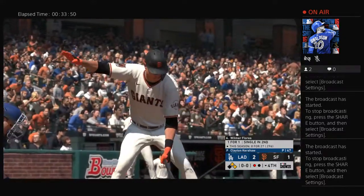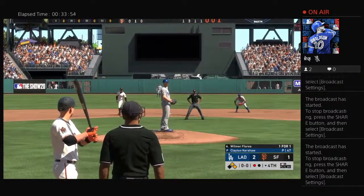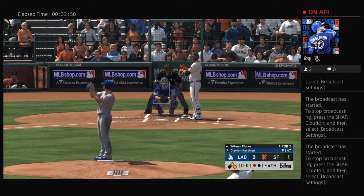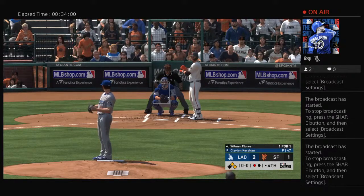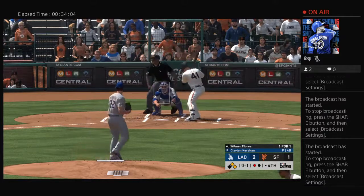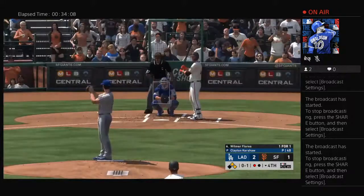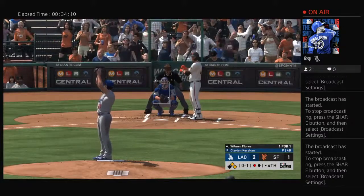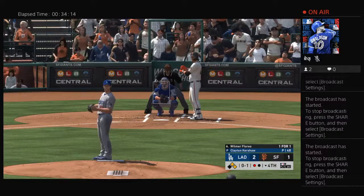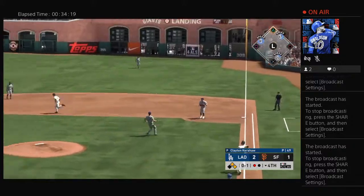So stepping in, Wilmer Flores, as he'll look to bring home that tying run from second with a base hit into the outfield. Ready with the first pitch. Here it comes. Hey, it's not always about filling up the strike zone all the time every inning. He's pitching well as we're moving into the middle innings, but interestingly, less than 50% of his first pitches have been for strikes. This is on the ground over to first.